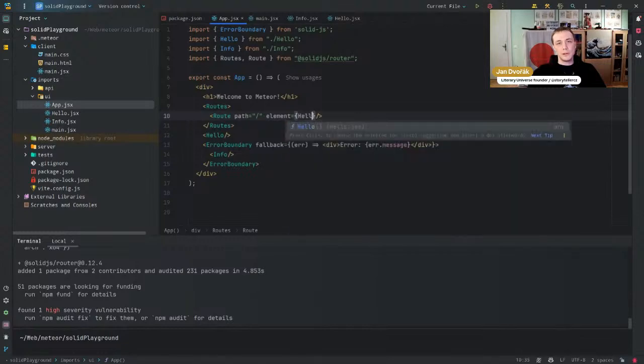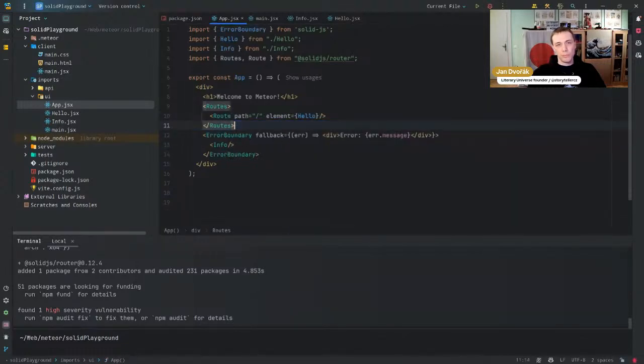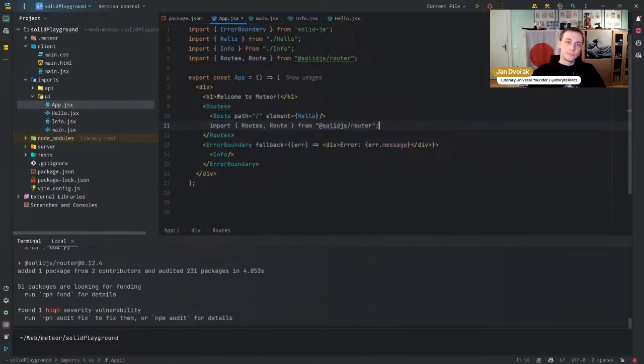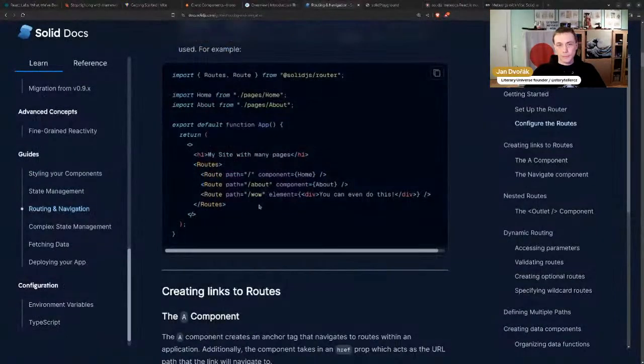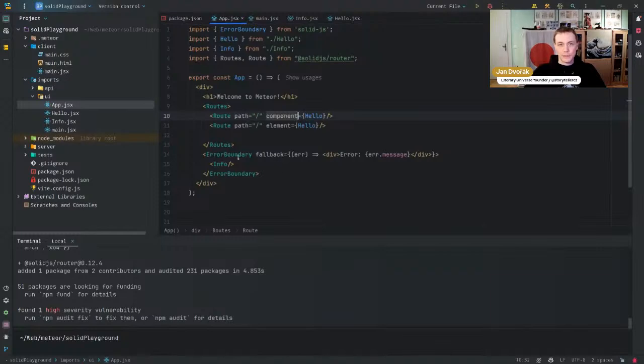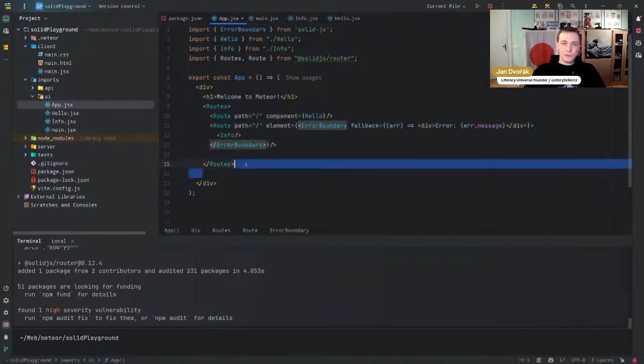Specifically, I'll do hello here. And do, oops, this should be component. And then we have element, which I'll just do this.